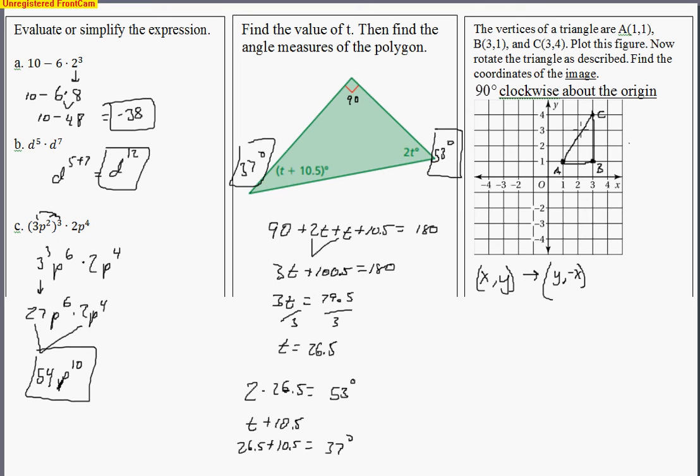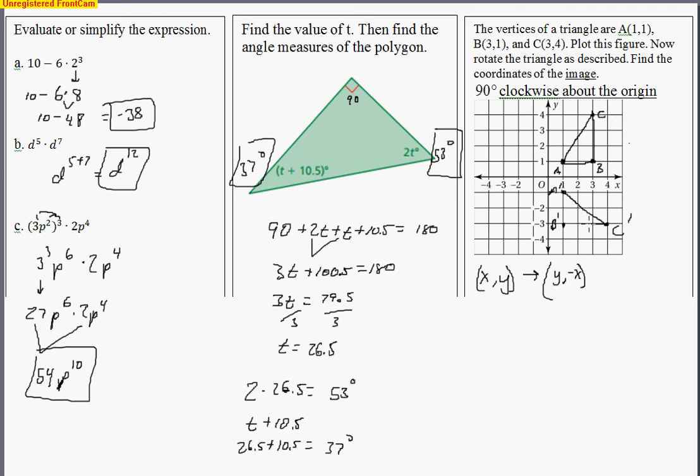So if you go ahead and actually physically turn the page, you'll see how A goes down in this location. And again, turning this x-axis coming down over here, B would be lined up right below it. So this will be A prime, this will be B prime, and then C prime. Well, C prime is going to end up falling 90 degrees in this direction, so it's going to come straight horizontally from B. It's going to end up being right about there, and that's going to be C prime.